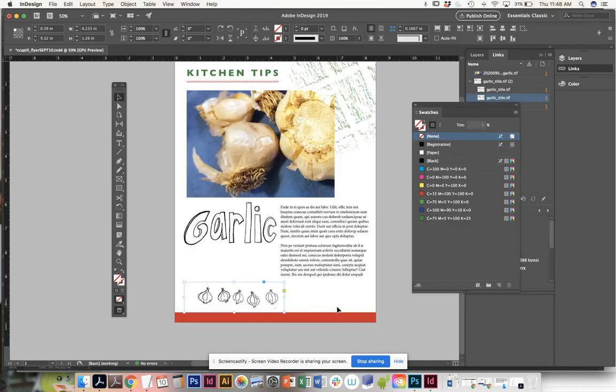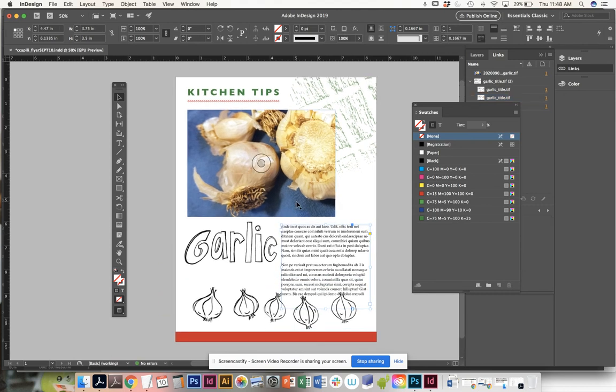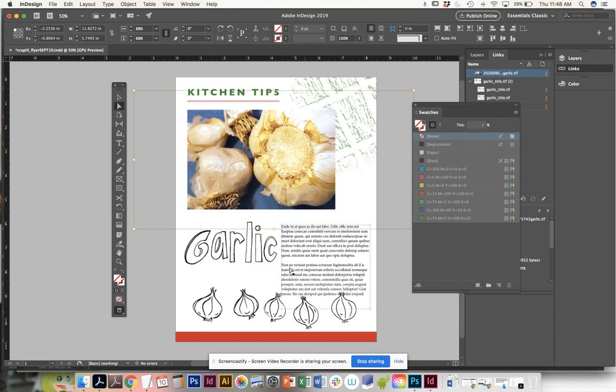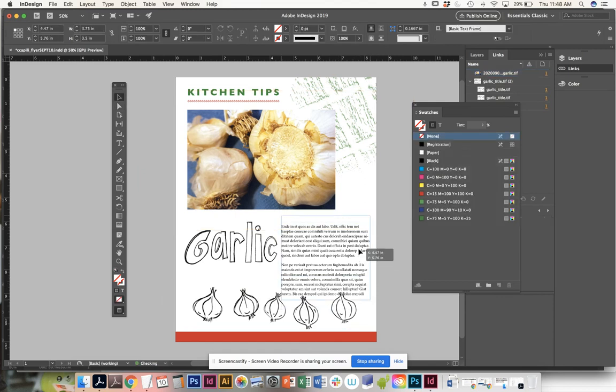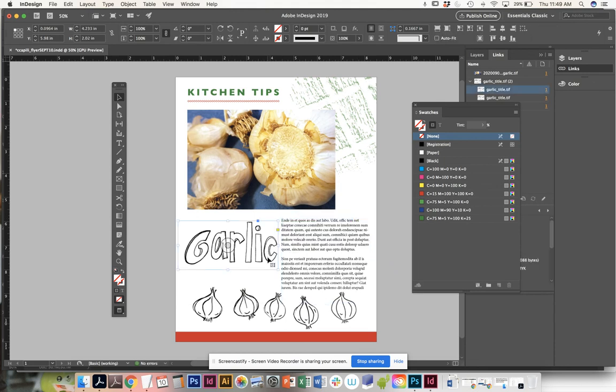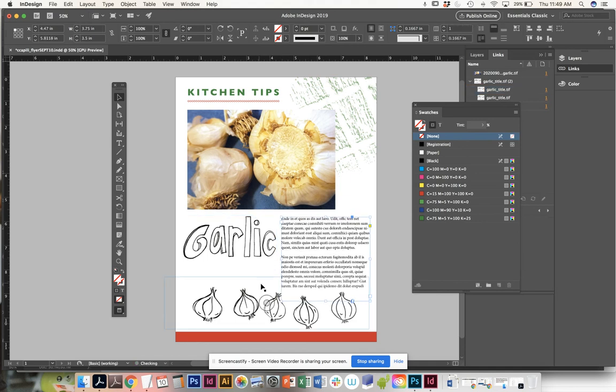So I'm going to adjust it so the garlic is kind of playfully on the bottom there.